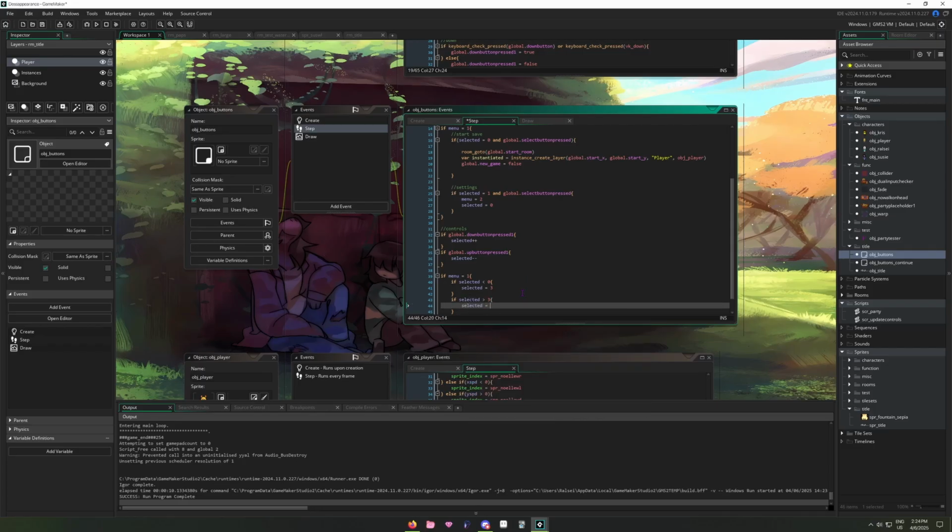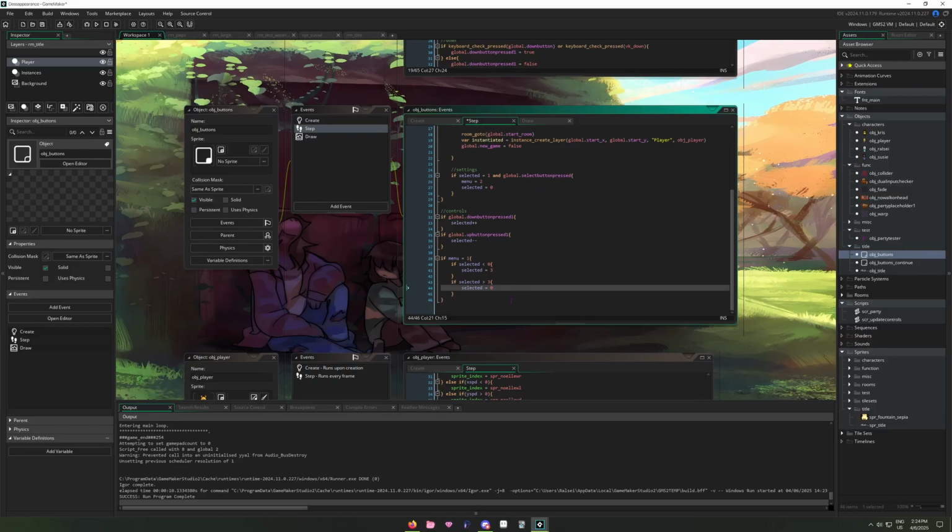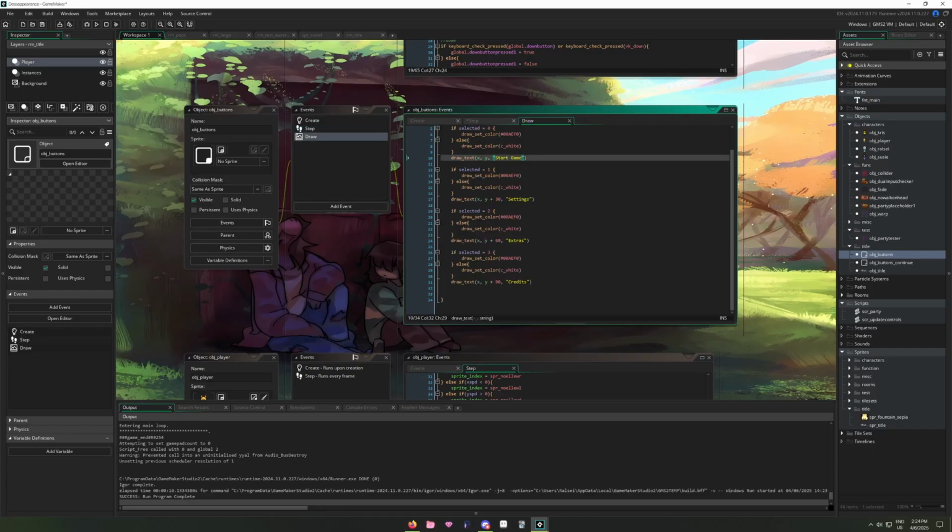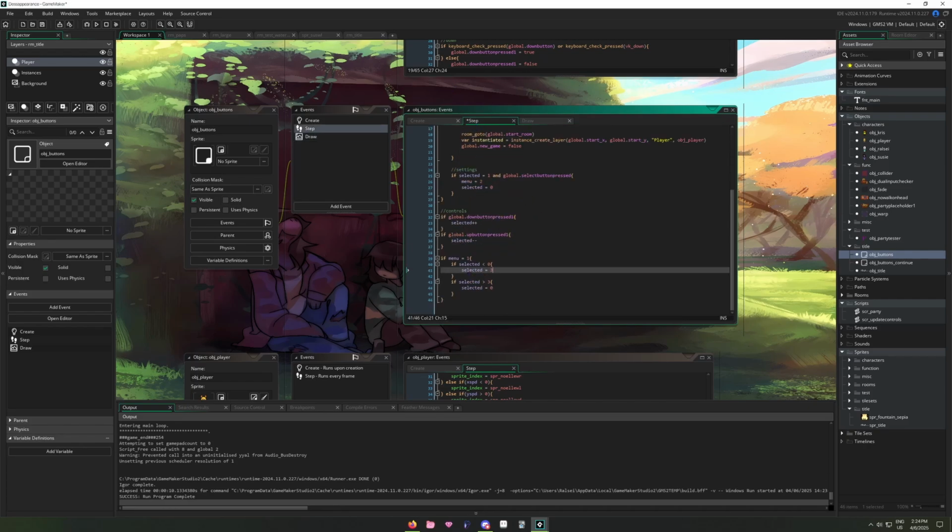Selected equals 0. This is gonna be different depending on how many things you have in your menu. I have 4 starting at 0, so we're gonna use 3 as the number for selected. But you can change it if you have more.